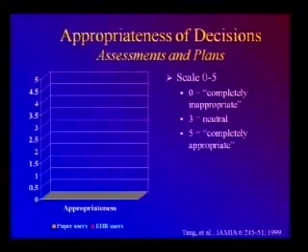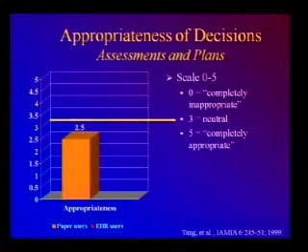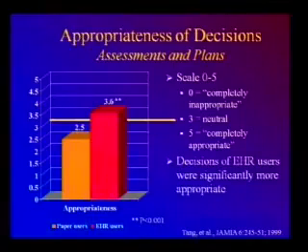And then score. One of the questions we asked was the appropriateness of decisions made. On a scale of 0 to 5, 0 being totally inappropriate, 5 being totally appropriate with the information you have at hand, what was the appropriateness of the decisions made by the docs on that last visit? The doctors who were using paper, as judged by this blinded group, scored on average 2.5, which, as you'll notice, is actually below the neutral score. And the doctors who were using the computerized record scored 3.6, which turned out to be statistically, and I'd argue clinically, significantly better. So in other words, folks who were using an electronic health record system made better decisions, as viewed by a blinded panel.